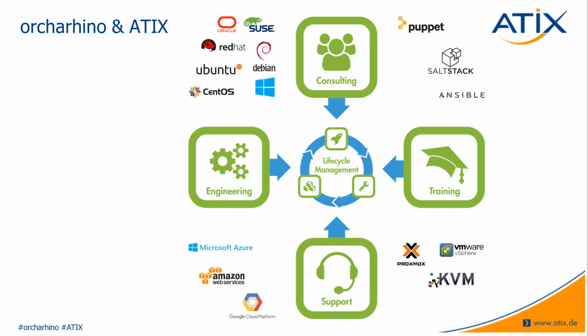So to summarize, what are we providing with Orcharhino? As I said, we support the deployment and patching for every main Linux enterprise system, but we also provide the deployment and configuration management for Windows Server, as you can see here. The config management that we provide with Orcharhino can be done with Puppet, Ansible, and SaltStack. So you can use a combination of them, but if you don't want to use them at all, you can also skip all of them.